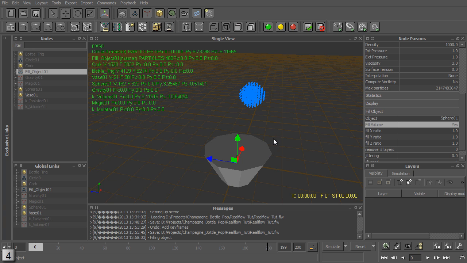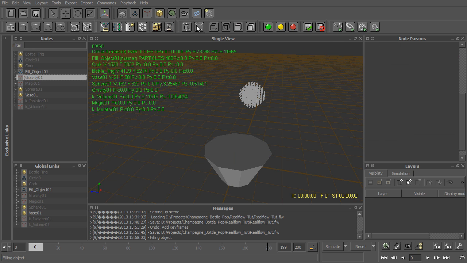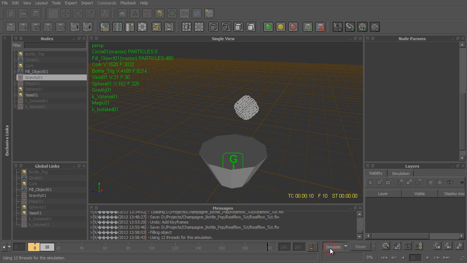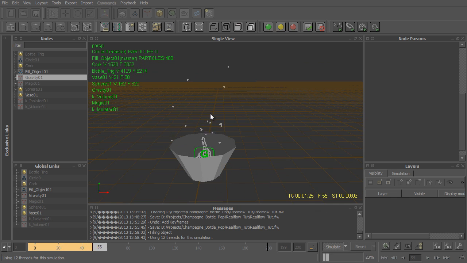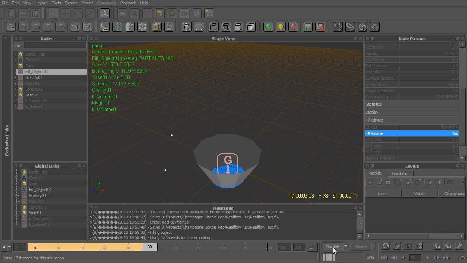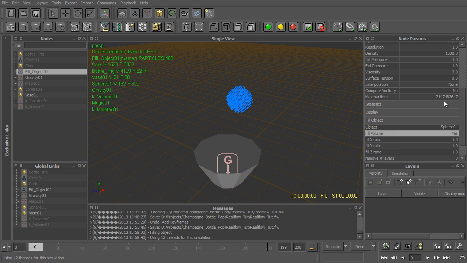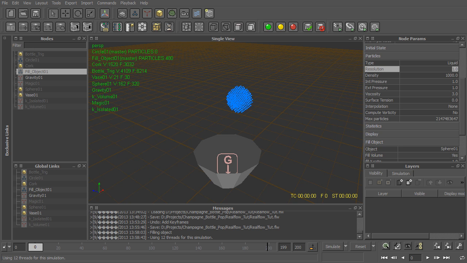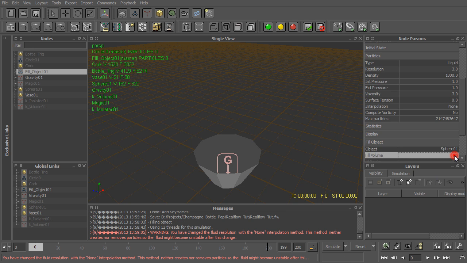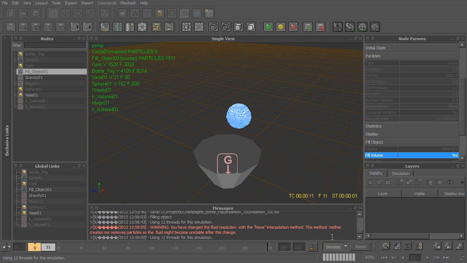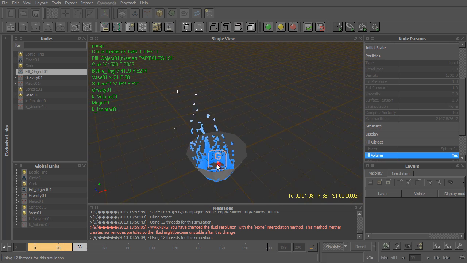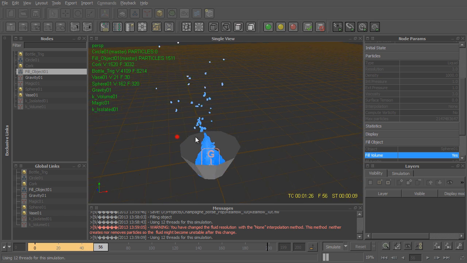I would actually need a gravity in the scene, so I'll bring back the gravity. I'll make it visible again, though it doesn't really matter, and I'll make it active. Let's run this quick simulation here. You know what, that was actually a very poor simulation. Let's add some particles to the resolution. Let's make it 3. Okay, now let's simulate again. Okay, so particles fall and spray out.